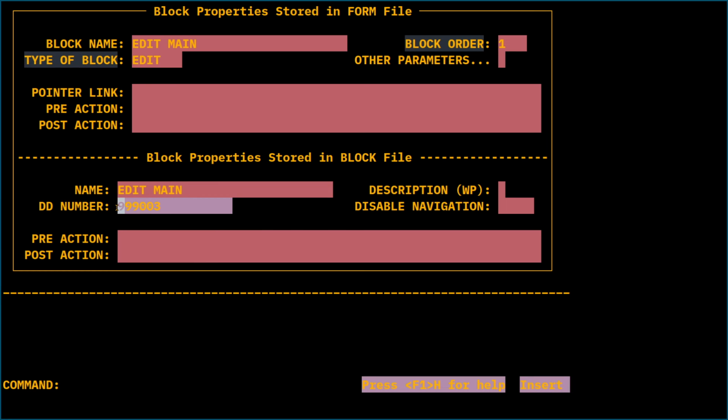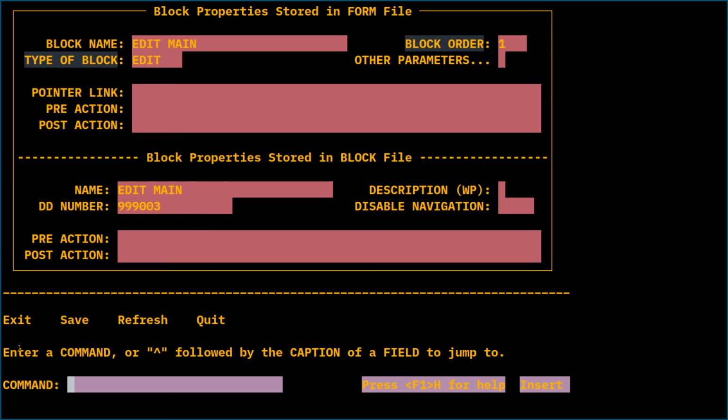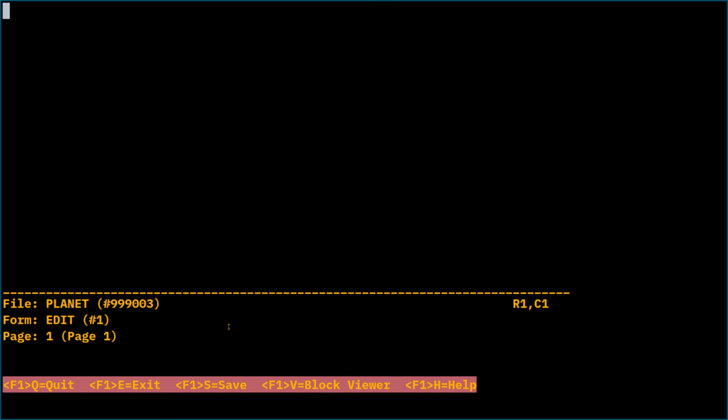So this is the file that this block can have fields from. And 999003 is the main planet file. So that's all good. And then you can see down here, we do want to save this block definition and exit. So again, exit always saves. So you can just type exit and that will save it.